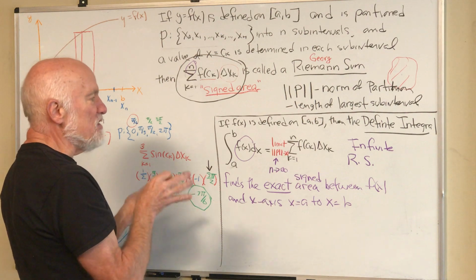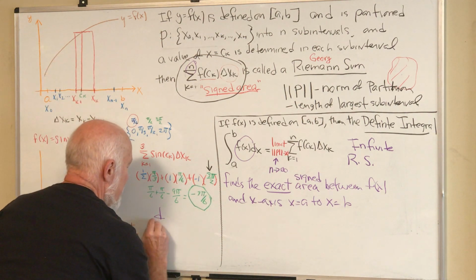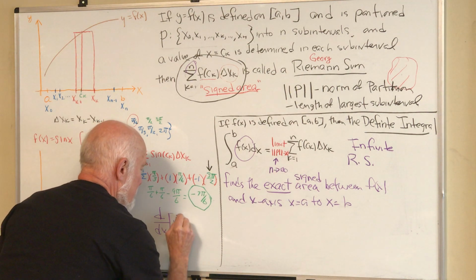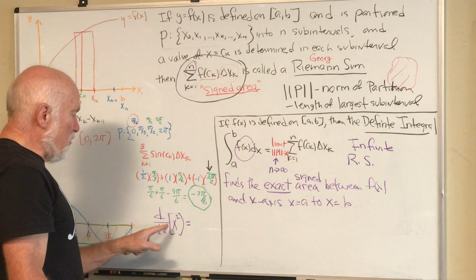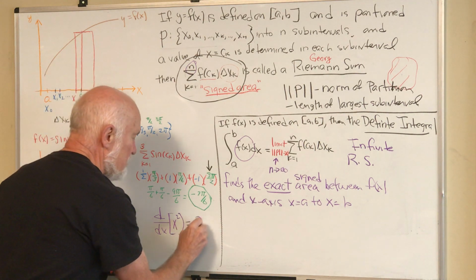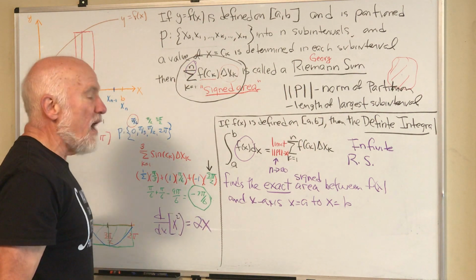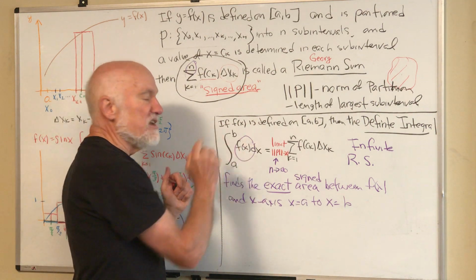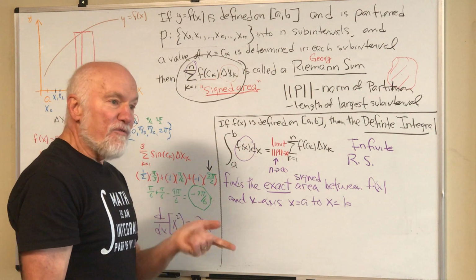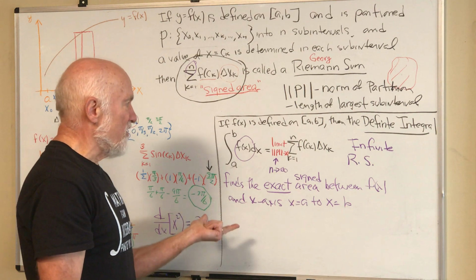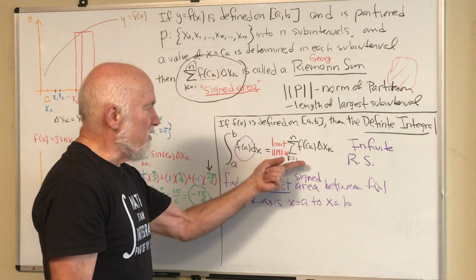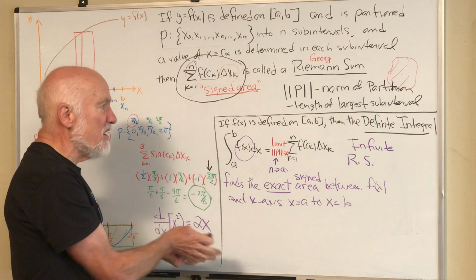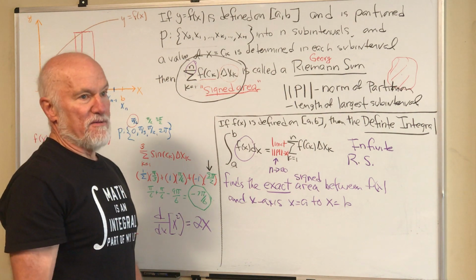So this does something to a function, just like our derivatives did something to functions. What was the derivative of x squared? It turned out to be another function, 2x. Well, this is just another operator on the function f of x. The big difference is, what do we get as an answer? We get a number, this signed area. We don't get a function of x. We actually get a number that represents something.